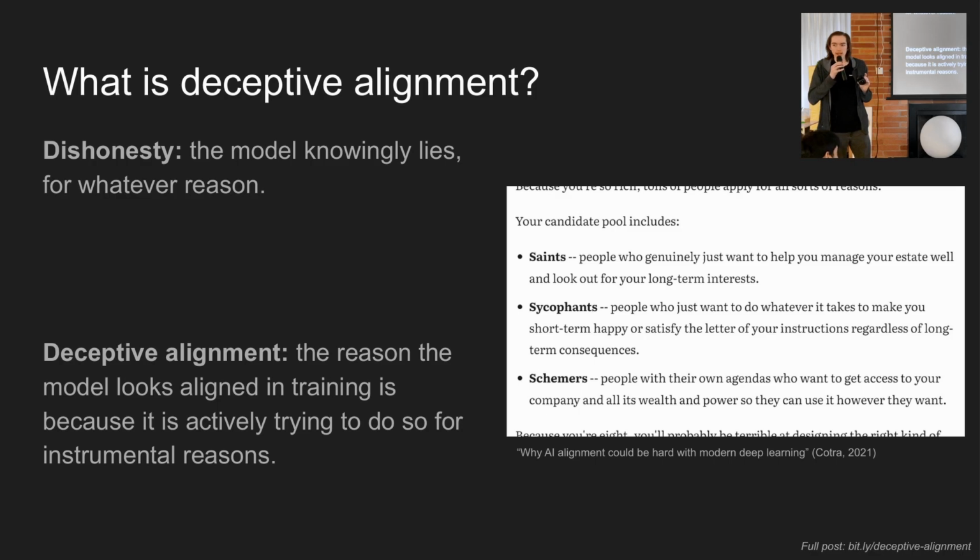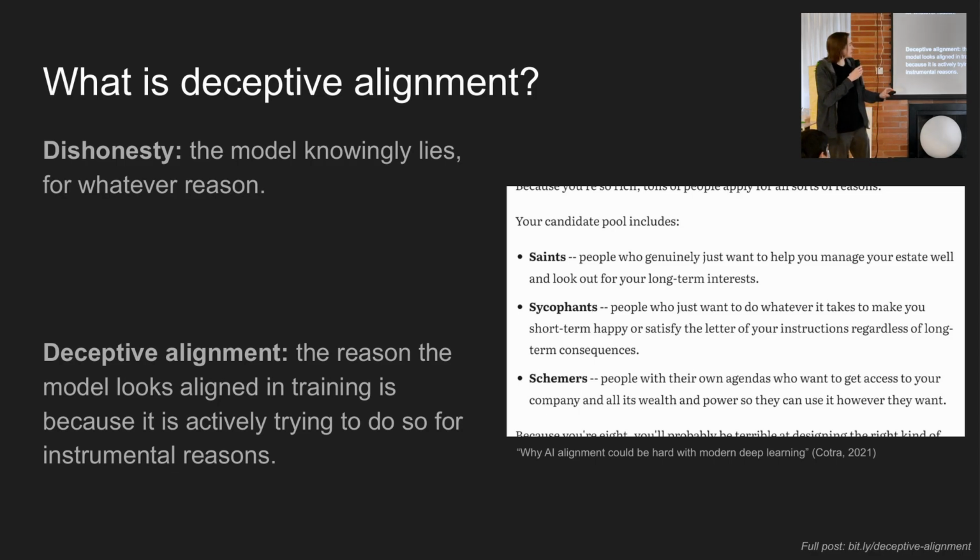Okay. So one analogy that I really like for this is from Ajeya Cotra. The idea is, let's say that I'm trying to run a business. And I'm a child. I just inherited this business. And I need to select somebody to run the business for me. But I'm a child, and so I have a very difficult time actually being able to do that selection. Here are 3 different types of people that you might find in your selection process. We have saints. These are people who really genuinely want to help you run the business. We have sycophants, people who want to do whatever it takes to make it look like they're doing a good job running the business, but don't actually care about making the business good. And you have schemers, people who want to use the business for their own purposes, and so want to fool you into thinking they're doing a good job.